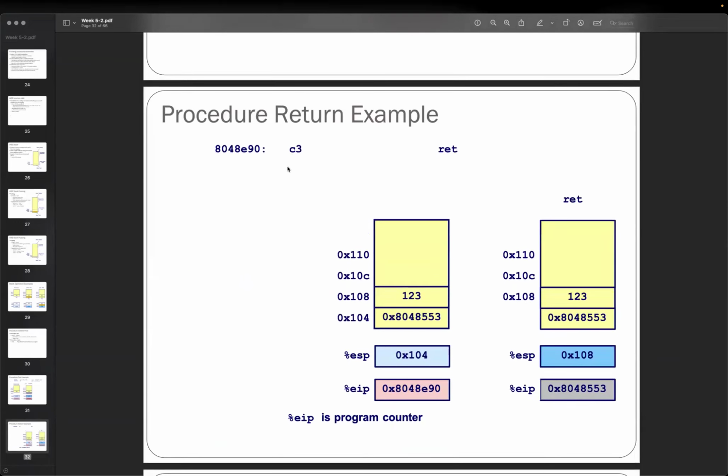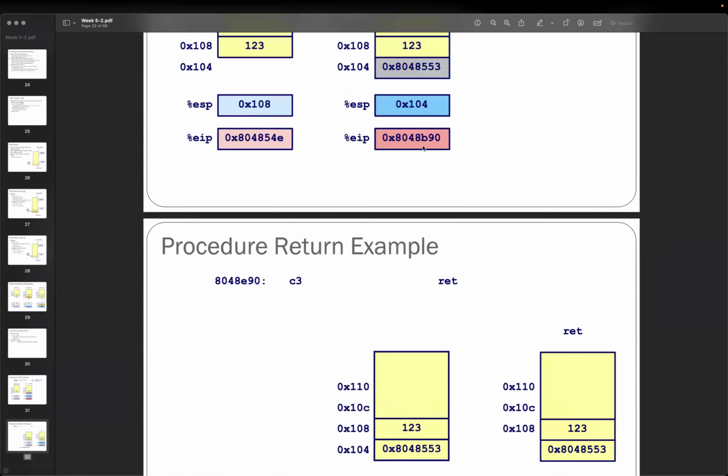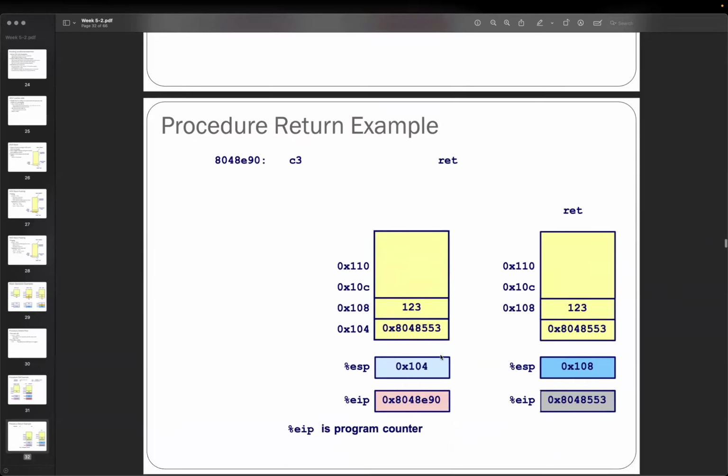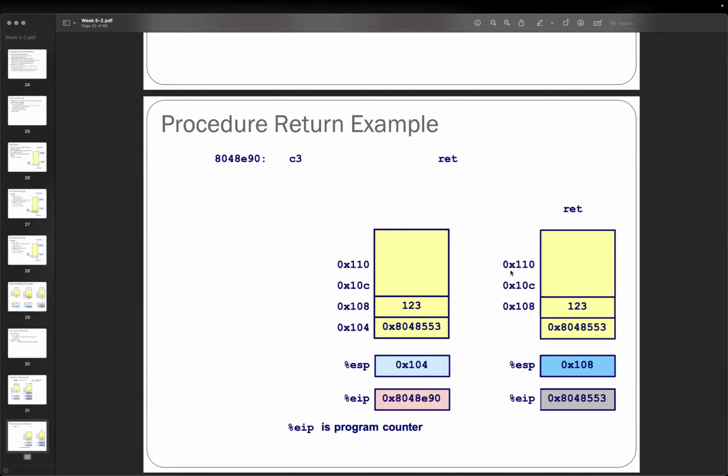And for the return procedure, say we're at this state, the latest top is 104, ESP points to 104. And maybe the EIP we stored is 90. If we try to return, then this time we go back.